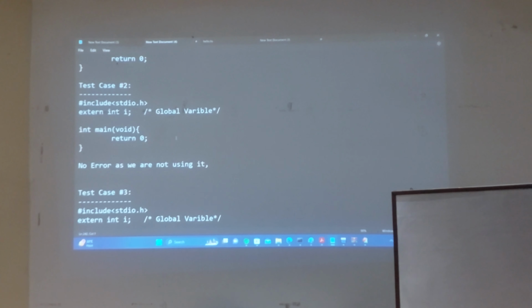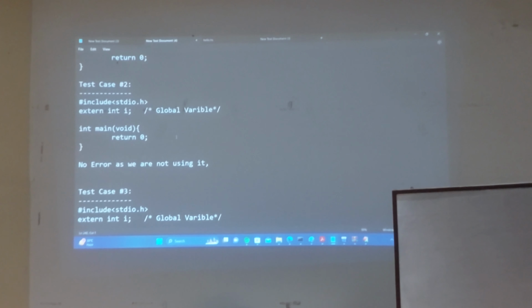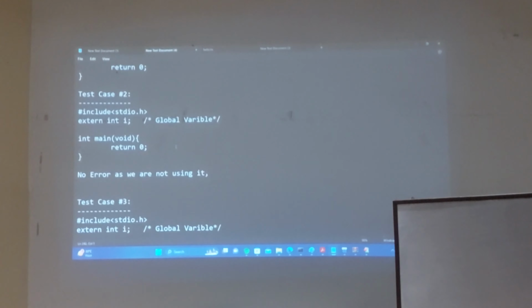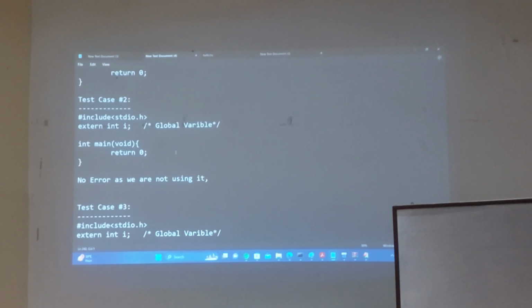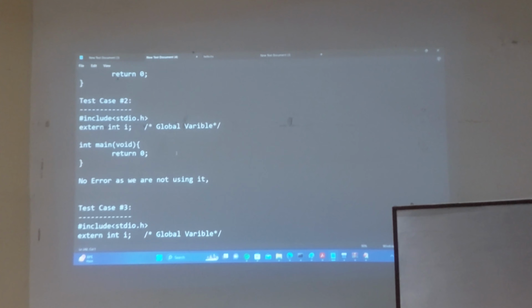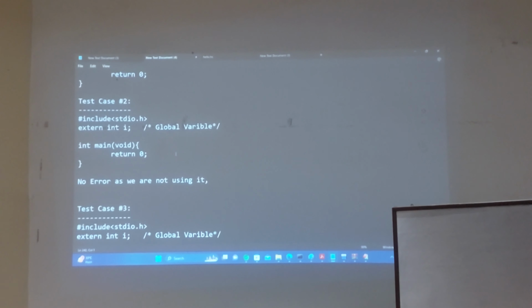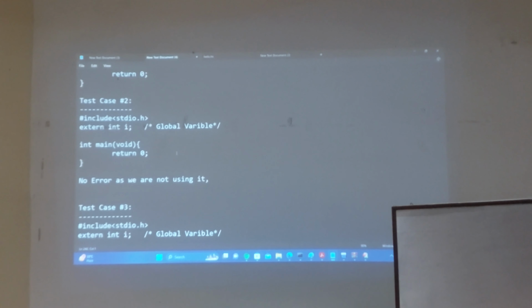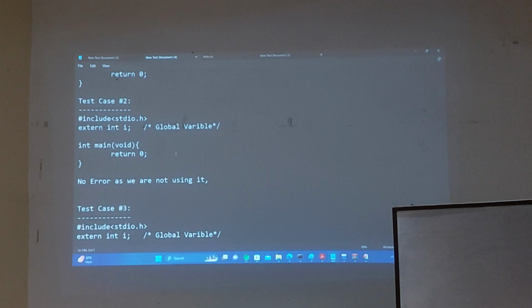No, in some compilers they allow you to do that. In some compilers, if they are not allowing, you just write hash include stdio.h. Number 1. Number 2 is, hash include stdio.h is required for what? Standard input output header file. So if you are using any printf function or scanf function, then only. So in test.c, am I using any printf function? Am I using any scanf function? No input output related function. So only int is enough for the program, right? And another point is memory allocation is taking place there. Don't forget that, because there is zero initialization, being a global variable. So anyhow memory allocation is taking place.